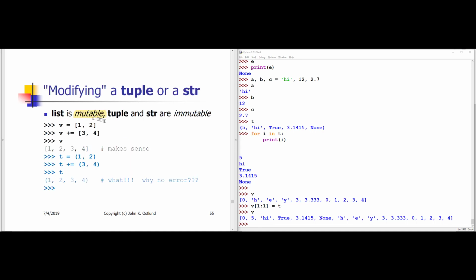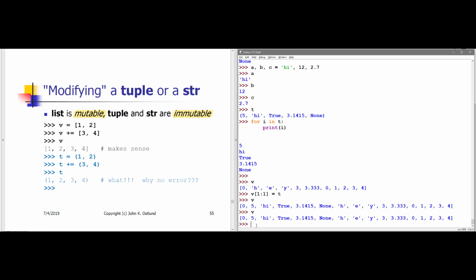Okay, a list is mutable. Both tuple and string are immutable, as we've said. If I have a list, I am allowed to directly modify the list. Let's be really careful about this.